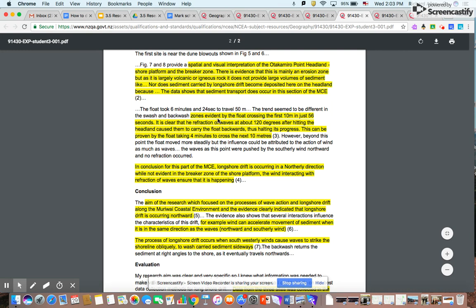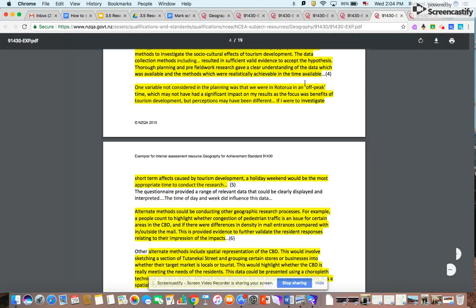For this one here that's getting a merit, you can see here what they've talked about is in their analysis, they're using more geographic wording. So igneous, volcanic rock, longshore drift. They've got their measurements in here, halting processes. So you must use your geographic terminology and you must use your measurements if you think you're going to get your merit. For this one, they've talked about their research and they've got their findings here about direction. They're using their geographic wording, and here they get into here about their evaluation, which is their strengths and weaknesses. I'm going to talk more about that in our next section.